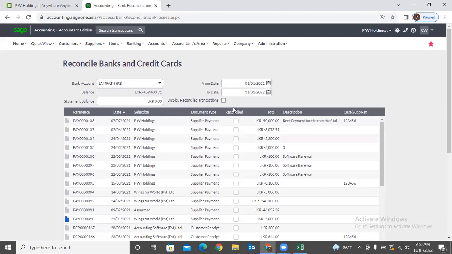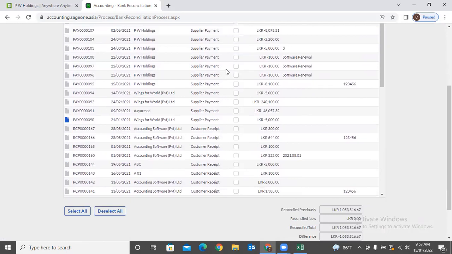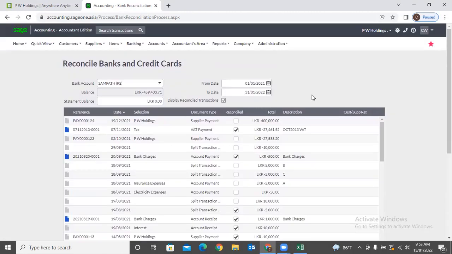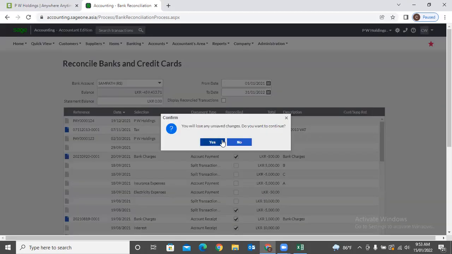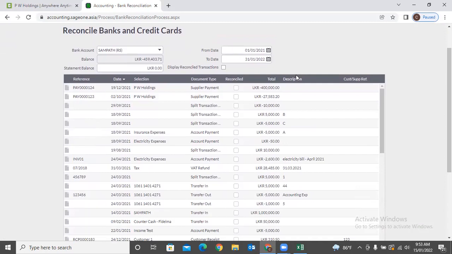There is another option, display reconciled transactions. If you untick this, the system will display only unreconciled transactions. If you want to view reconciled transactions, you can tick this tick box. Then the system will display reconciled transactions. You can see some transactions with reconciled ticks. For example, you do your bank reconciliation and then save it without completing.